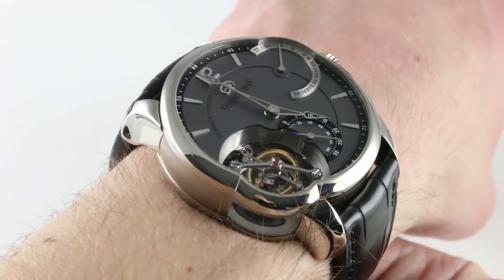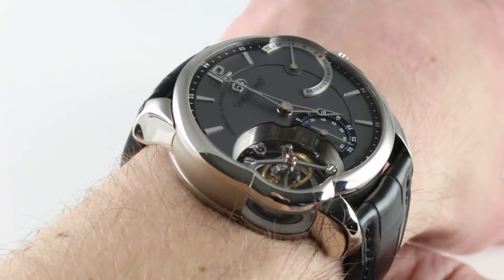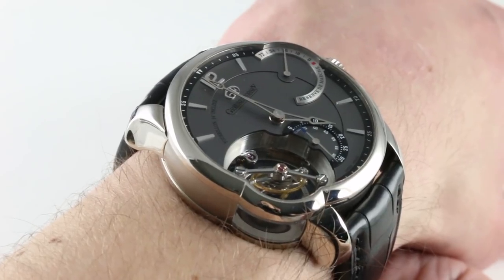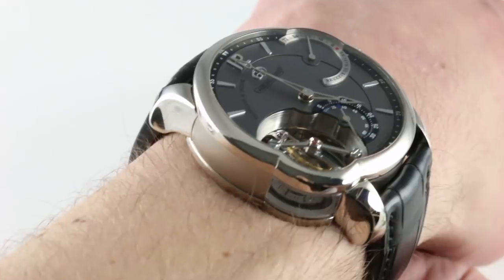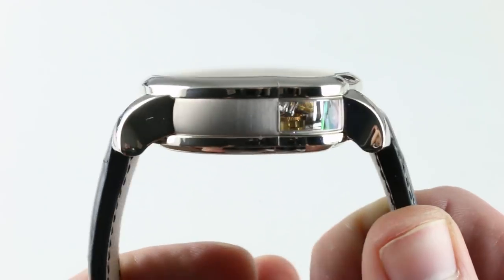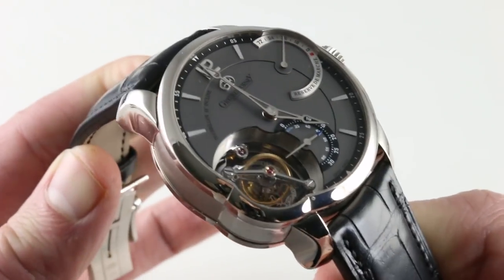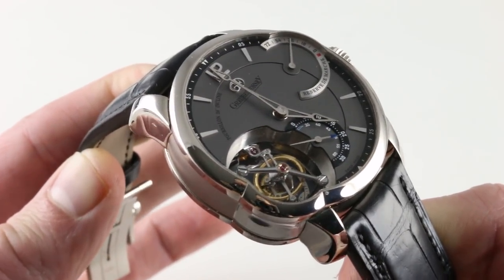This is a watch designed to be worn on normal human anatomy. You can wear this watch on a wrist as small as 15 centimeters in circumference, and that's not universal for all Grubel Forsey timepieces. My 16 centimeter circumference wrist wears it easily. When I show you the profile, you'll see just why this watch wears so well on a small wrist — those lugs are short, stubby, and calculated. Grubel Forsey is among the watch brands that recognizes you can make a bigger watch, but not a bigger client.